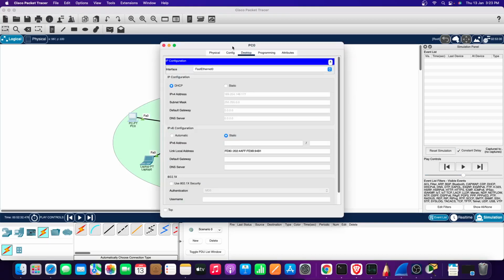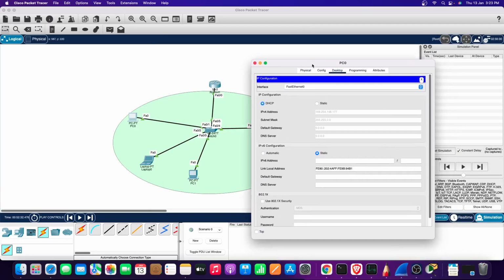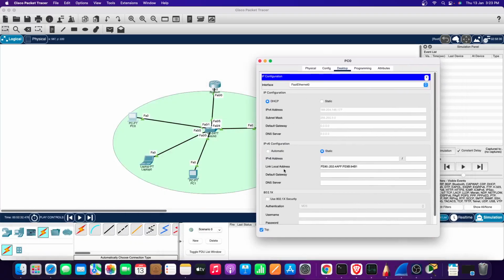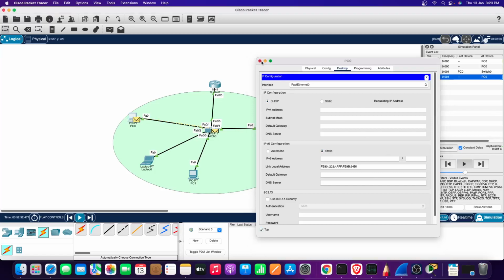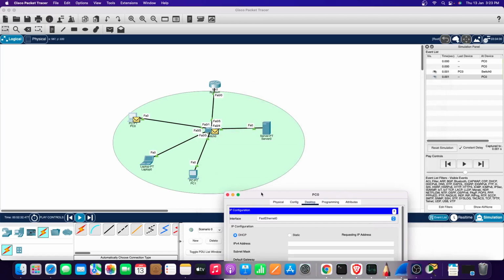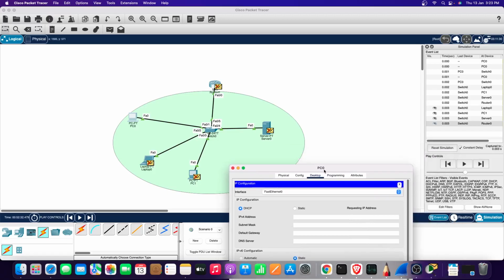Go to the IP, DHCP, static and dynamic. It is requesting IP. Let's play this one. Requesting IP. Can you see this? This is a broadcast, a DHCP request. Let me pause this one.